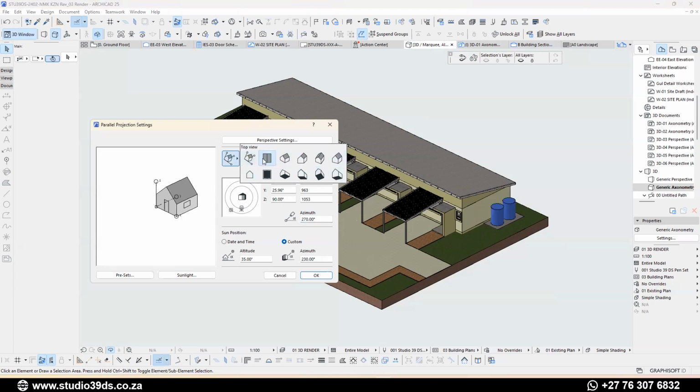Obviously, you can either look from the top or isometric. As you can see right here at the top, as I hover over some of these illustration blocks, you have your top view, your isometric, axonometric. So this is isometric, front axonometric, monometric, dimetric.